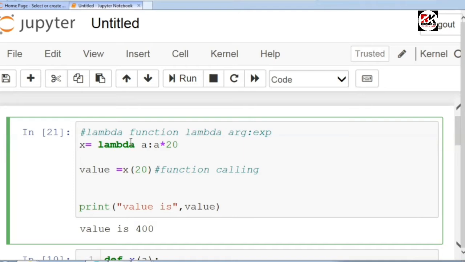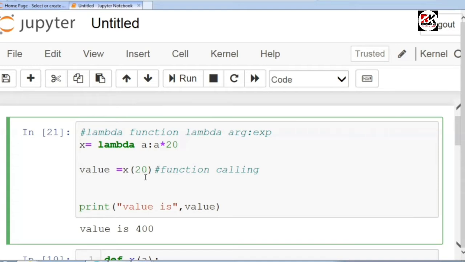Now let's move to the practical implementation. In the next line you can see I have used the keyword lambda to define the lambda function. After that there is a single variable a, which is a single argument. After the colon there is an expression. It can take many arguments, but it only has a single expression, and that single expression is returned by the lambda function. Whatever value is calculated in this line will be stored in your x variable. Here you can see everything is assigned to x, so the calculated value will be stored in the x variable.